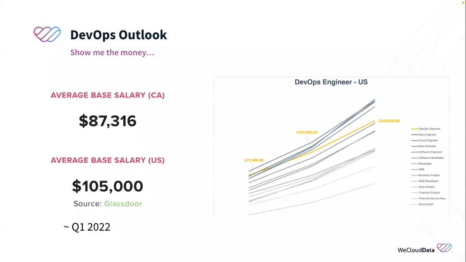Of course, depending on your experience, the industry, the sector, how big the organization is, if they're part of the Fortune 100, Fortune 500 companies, these numbers are going to have a bit of a range. But, you know, average, median, these are sort of numbers you should expect when it comes to salaries for DevOps.